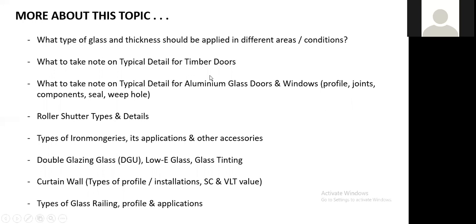Actually, is it better to get a supplier to have a separate session on its own? Yes, because glass is completely a topic on its own. Correct. Why I'm saying this is because of the situation in our tender process. In our window door schedule, we need to specify all this before it can be tendered. So at least we still need some kind of base specification on the thickness and all that, because once we have done this door schedule, the QS will take it very seriously, put it inside our BQ and the costing is ready, and it's fixed.